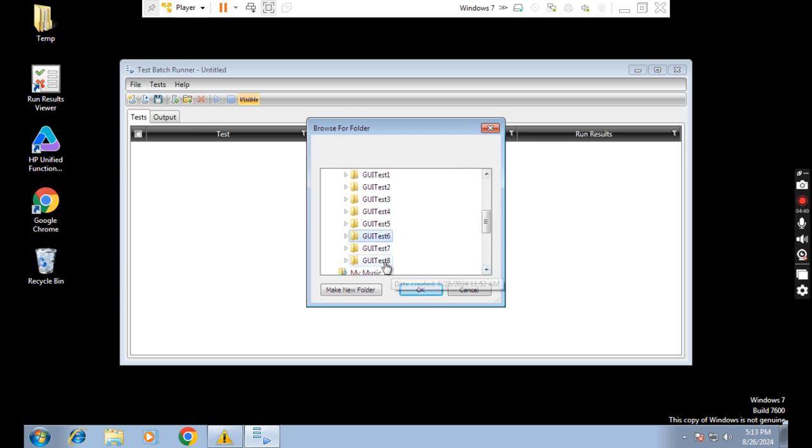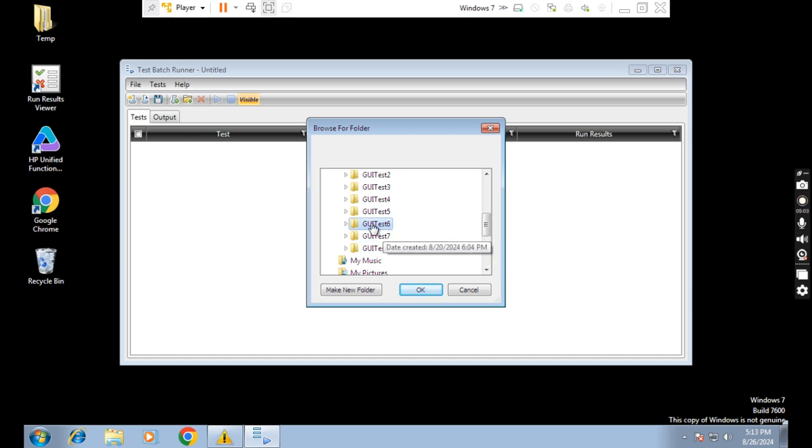So there are total 8 UFT One or QTP automation scripts, from here to here. Out of 8 automation scripts, I will choose 2. This automation script's name is GUI test 6.